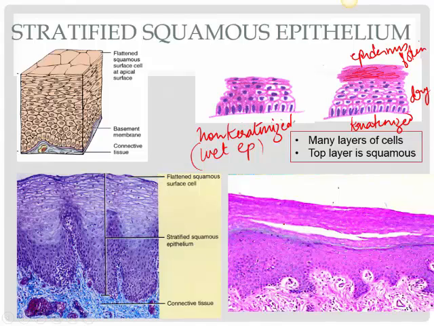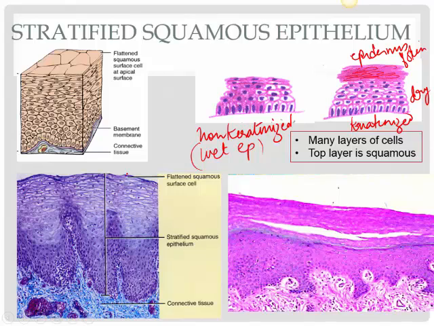And here, this part is just torn when the slide was being made. It just got torn. See, notice up here, you don't see this pink homogeneous layer. You can see nuclei up to the top. Here you see nuclei just up to here. Beyond this, you don't see nuclei at all. So this is keratinized, seen in the epidermis of skin.